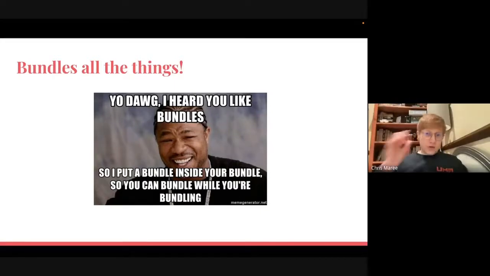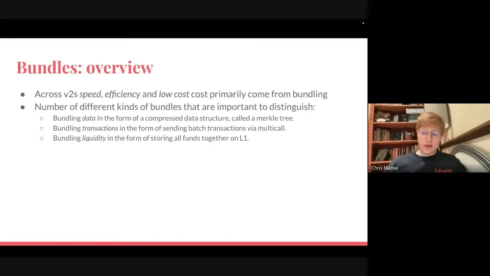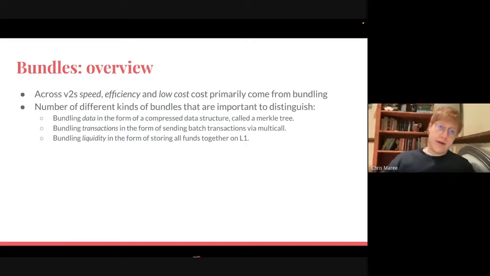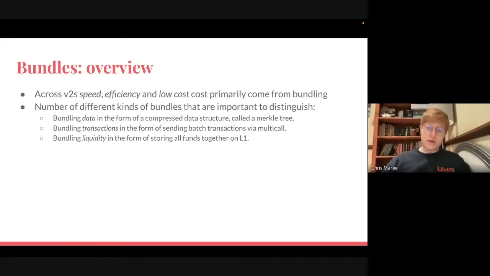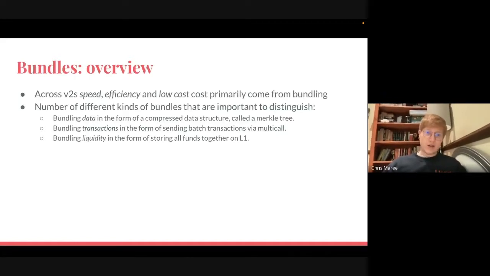Okay. So I'm just going to keep it going and we can have a big section at the end for questions. So let's talk a little bit about bundles, right? This really is the crux of Across V2. These things that I sort of glossed over earlier and described as things to instruct the spoke pools on what to do. Let's dig into what those actually are.